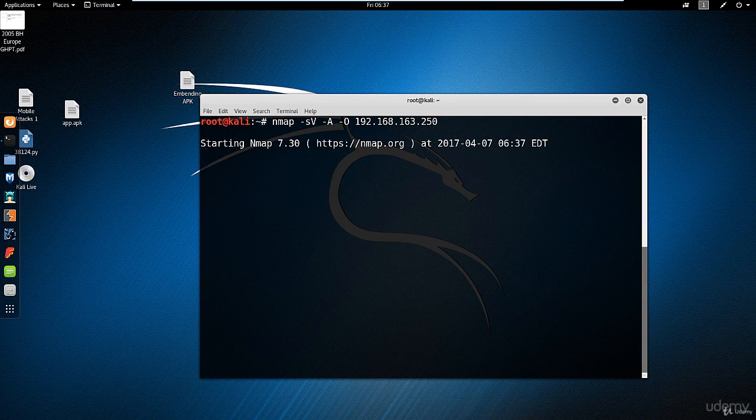So let's see how this aggressive scanning will be different than the regular scanning that we used before. If you remember, in a previous lecture, we used -O to get the operating system. And it didn't identify exactly what operating system. It gave me some choices. It said it may be Windows Service Pack 2 or 3 or Windows Server 2003. So it was not able to get me the exact real operating system. So let's see when we use -A, what exactly we'll be getting.